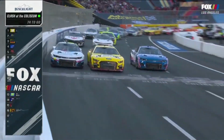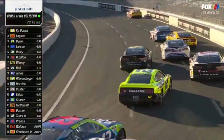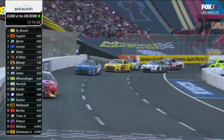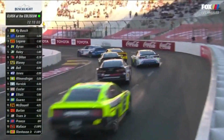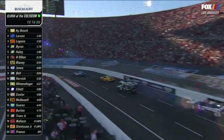You've got to go. Here comes Larson to the inside, three wide. Larson, open behind, nose closed up. Closed up, mountain still there. Race is on now. This has already started way different than the first half of this race. These guys are already leaning on each other, trying to get every ounce they can right out of the gate.